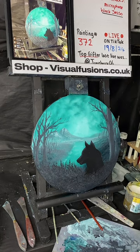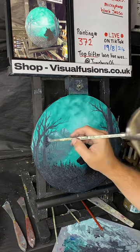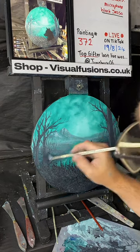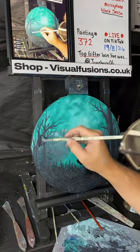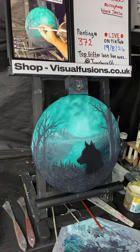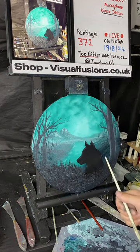There we go. I think that's better. I'm gonna have just a little bit of dark on the edge of these trees on the back end. That also giving a little bit of texture. The back end of them trees, almost like bark down here. Just tap the back of them. Lead of the pack. There's a bit of white on the neck of the wolf over here.